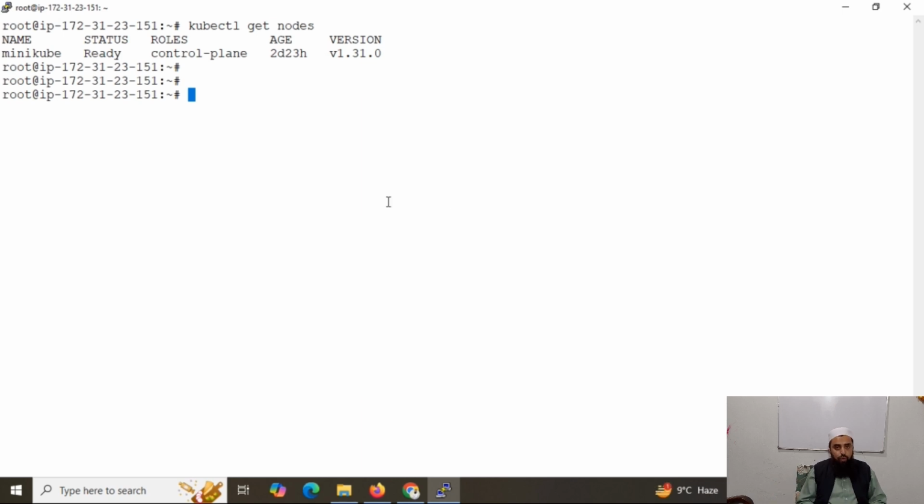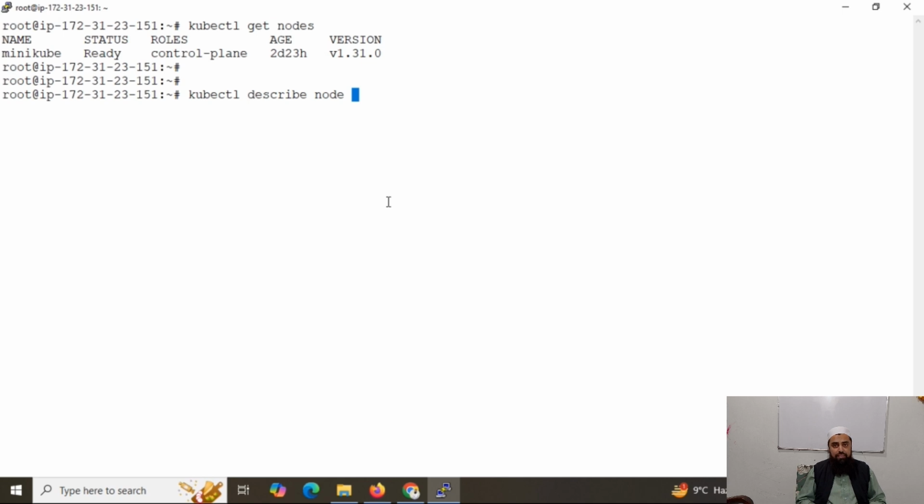So guys, if I want to know the information about a specific node, for instance, there are multiple nodes in my Kubernetes cluster, let's assume there are tens of worker nodes and master nodes, and I want to know the information about one specific node, then I can use the command kubectl describe node and the node name.